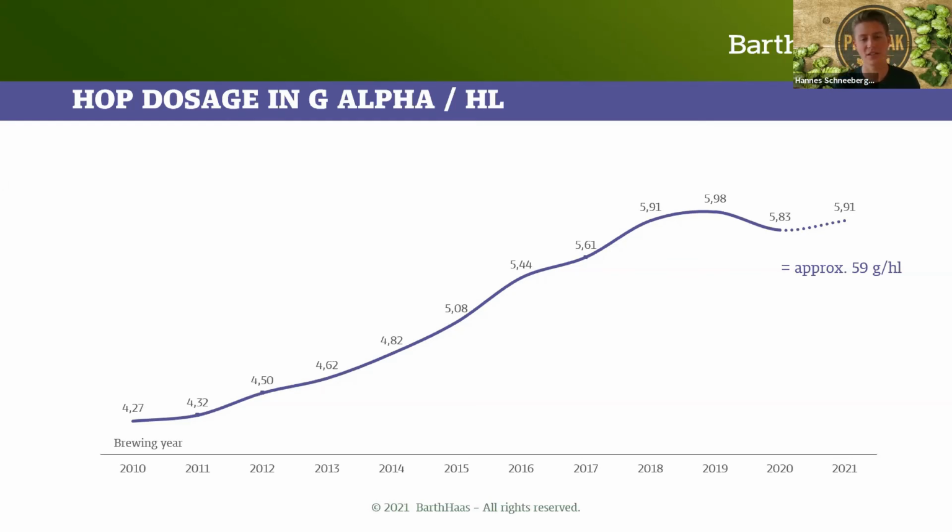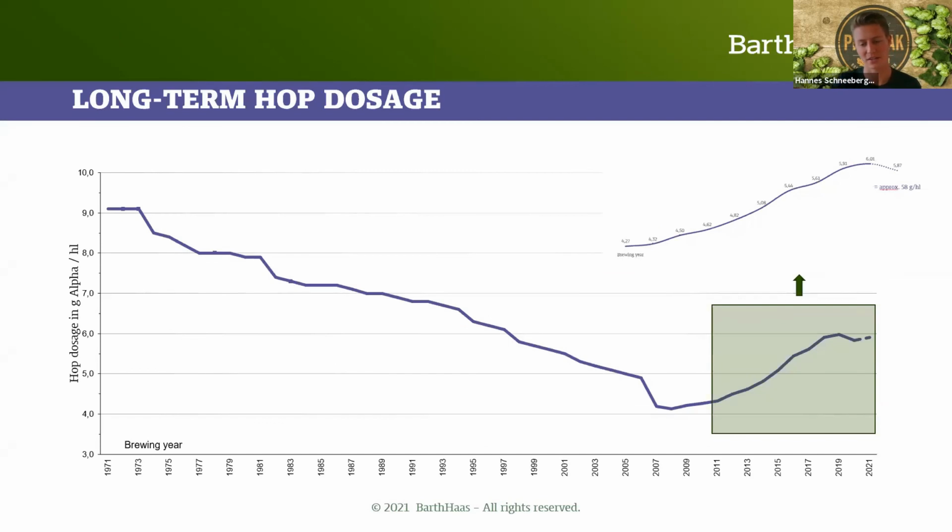If you just look at this chart, it looks like the hop dosage has been increasing forever, that it hasn't been different ever since. But if you look at the bigger picture, you see that that's not the case at all. So the 20th century has been mainly all about increasing efficiencies in the brew house, and also about putting less flavorful and less hop forward beers on the market. Just in 2007, 2008, this trend was turned around, and consumers were looking at more hop forward flavorful beers again. And of course, this is also partly thanks to the craft beer trend. And that's a very positive development. And just from a consumer's perspective, I think that nowadays there are a lot of hop forward beers on the market, and that's just nice to see.